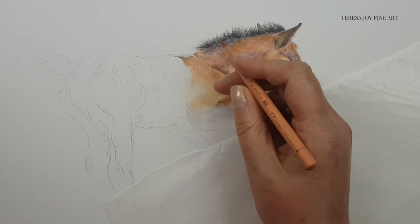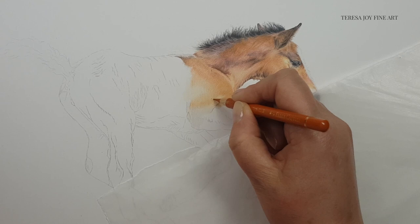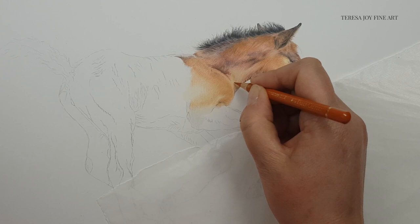To give you an example, I've just finished a commission of a horse's head and the head is about 10 inches by 11 inches, so you can see that this is quite a bit smaller. Just because it's smaller though, I want to create a realistic rather than an impressionistic look to the portrait, so I adjust my techniques accordingly. And here are my top 10 tips and techniques for achieving that.